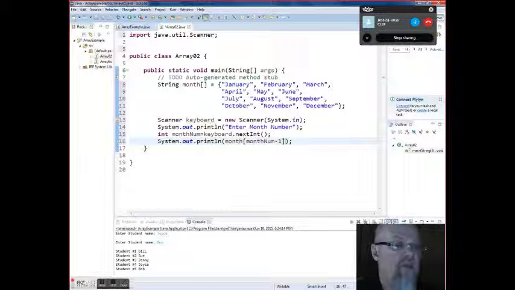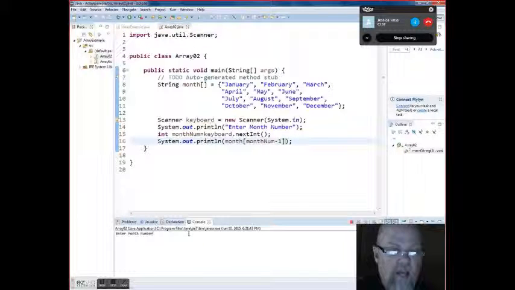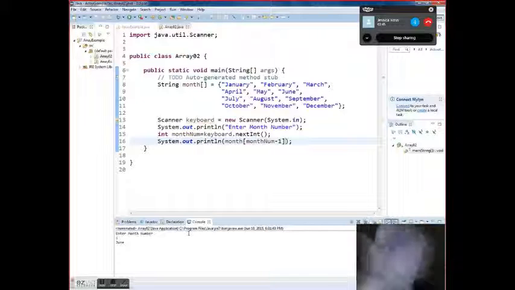So if I run this guy and I type in 6, it comes back 2. So I'm telling it, hey, there is an array, it's a string data type, it's called month. I'm loading it with those 12 variables, and each one of those, again, a month is a bookshelf. So since month is a bookshelf, I'm telling it it's going to have 12 bookshelves, and then I'm going to load each one of those bookshelves with data. So bookshelf number 0 has January, bookshelf number 1 has February, and so on and so forth.